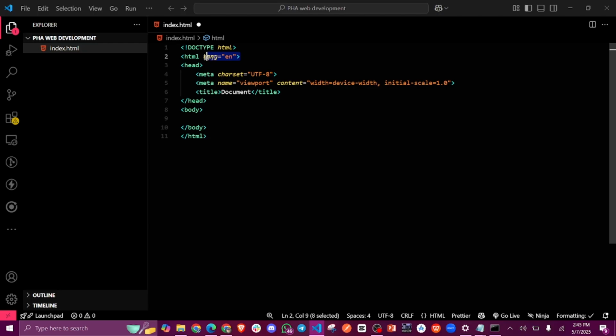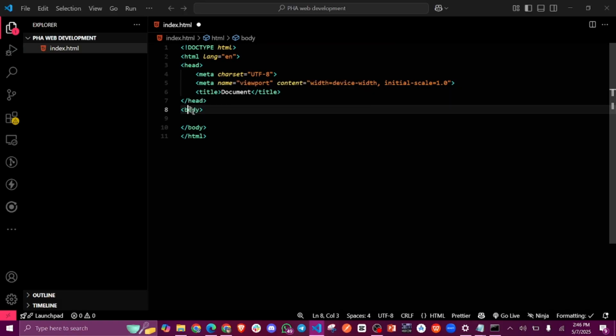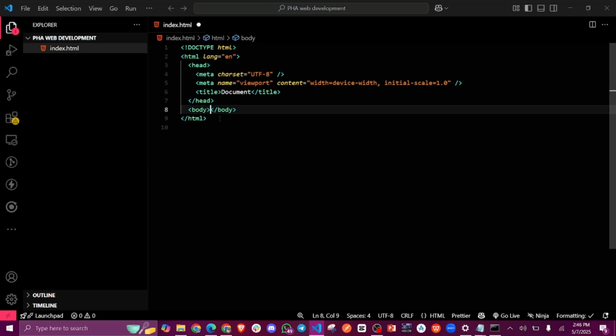Then this is the root element, this is the head element, and this is the body element. After doing this, you will notice one white bulb here. It means that we need to save. Then click on save.